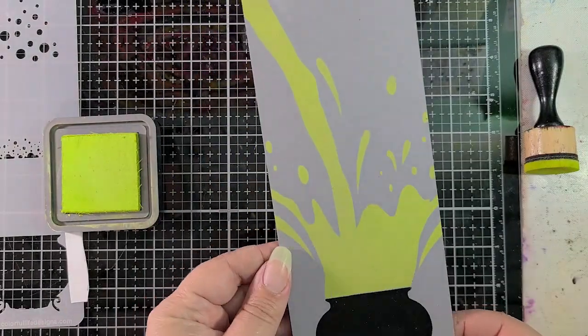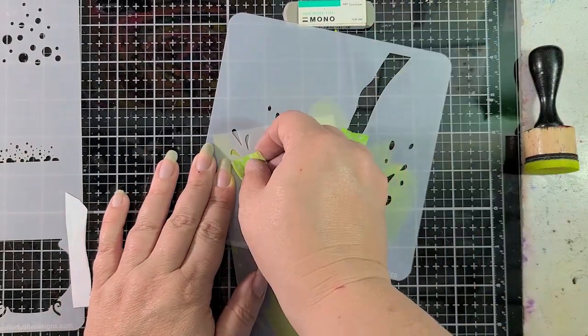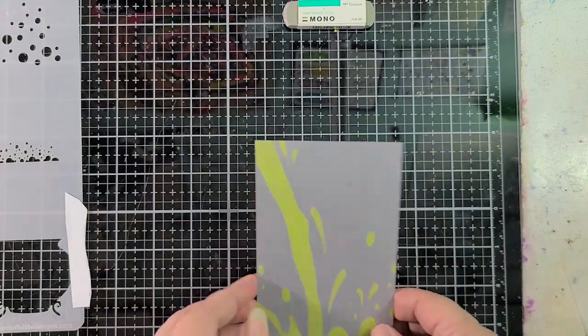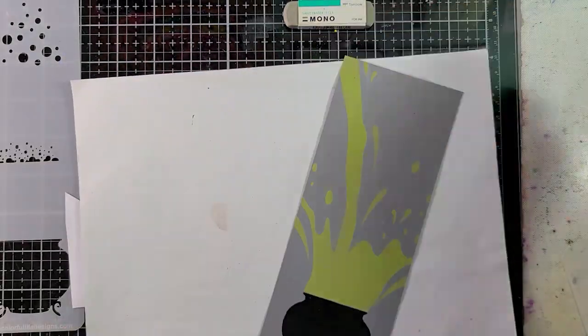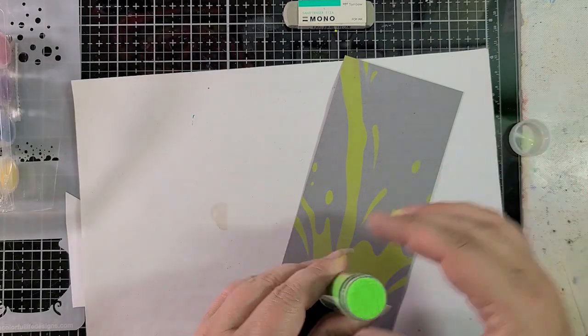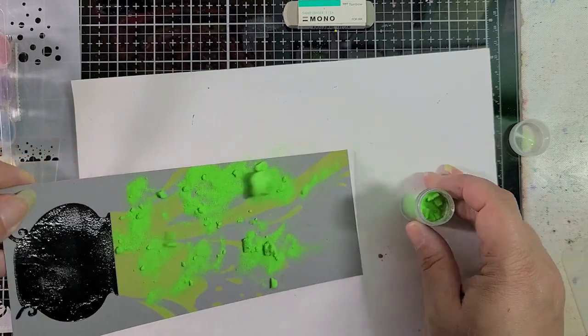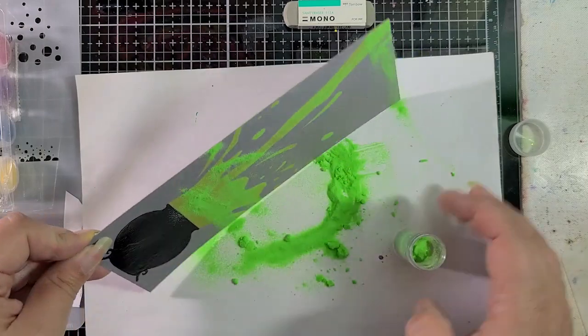Sorry, guys. So there's that Twisted Citron on there. I'm adding a couple more little doodads here and there. Here you can see I'm adding some right on top of where I needed to use that sand eraser just to mask it off a little bit. So I have some clear lime embossing powder from Stampendous. It's from the Summer Shine embossing kit. And I am just adding a little bit. It looks like a lot, but it's really not too much.